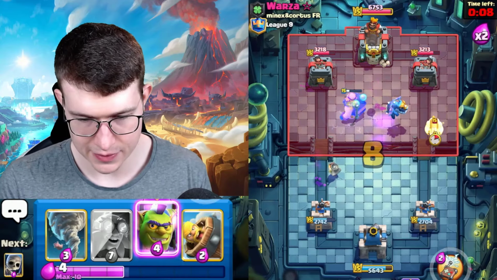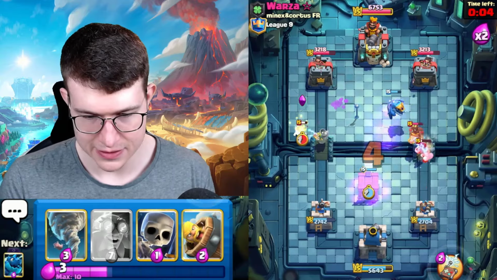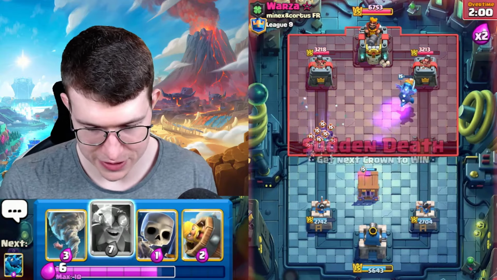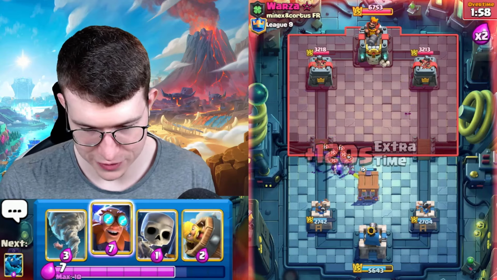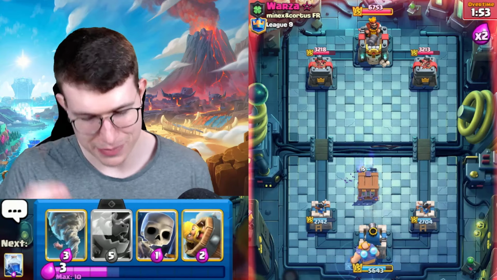Okay. What is he gonna do there? He's just gonna go play his Ice. I'm just gonna go Cage there. I feel like we need to get some big chip on the tower. We need some big chip from the... Okay, I'm just gonna go play it directly in the back. I think I need a bigger push, so I'm gonna play it this time in the back.